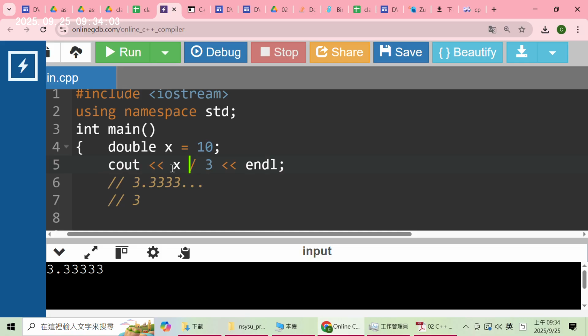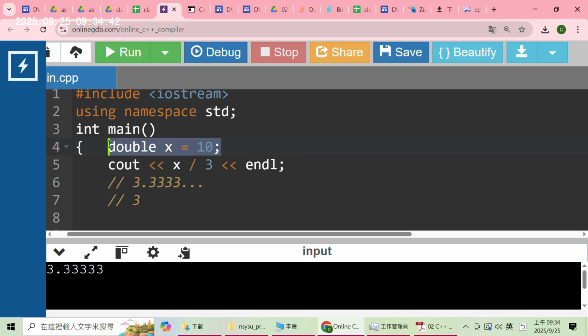You see, because this is a floating point division, not integer division. Initially, you might replace x with 10, but actually, you need to look at the data type of this variable. This data type is a floating point, not an integer. So here, the computer will perform floating point division because the numerator is a floating point.